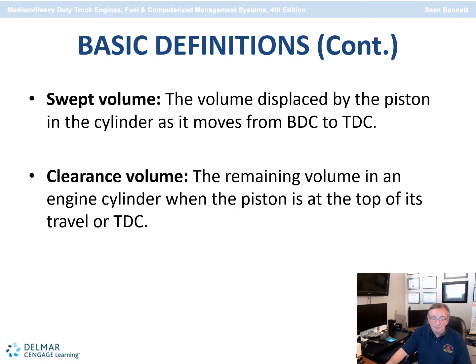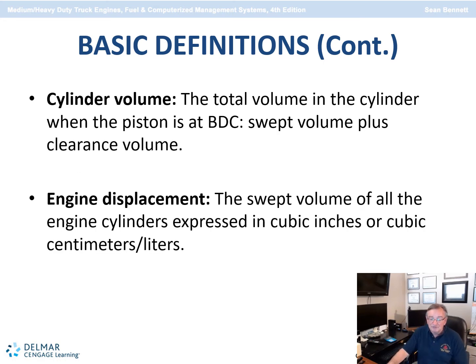The swept volume is the actual area that is traveled from bottom dead center to top dead center, and the clearance volume is the remaining volume in the cylinder when the piston is at the top of its travel, or top dead center. The cylinder volume is the total volume at bottom dead center, the swept volume plus the clearance volume. The engine displacement is the swept volume of all the cylinders expressed in cubic inches or liters.